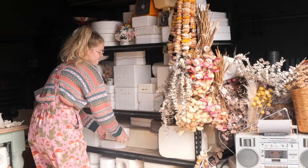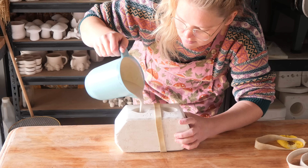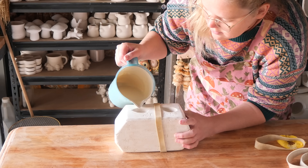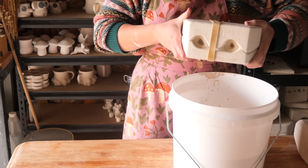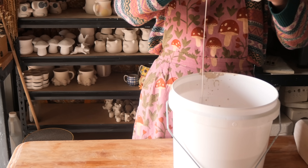Hello and welcome to Mold 82. We have a small mold this week with two holes. So I pour them up, tip out the excess — you know the drill, hopefully by now. Or maybe this is your first video, in which case welcome! Here are some molds I bought and we're finding out what's inside each of them.